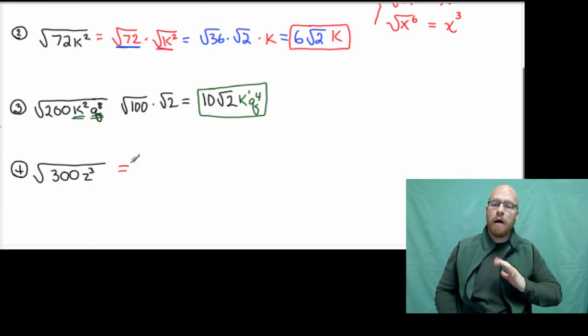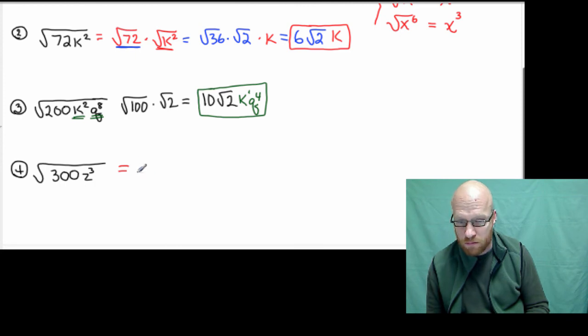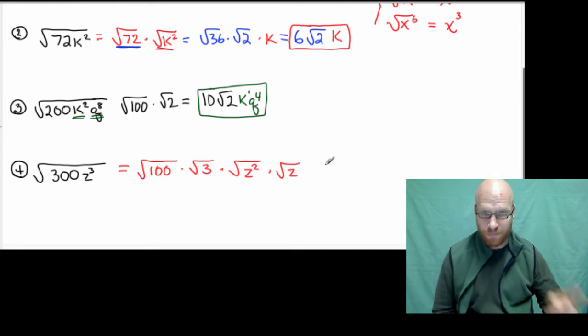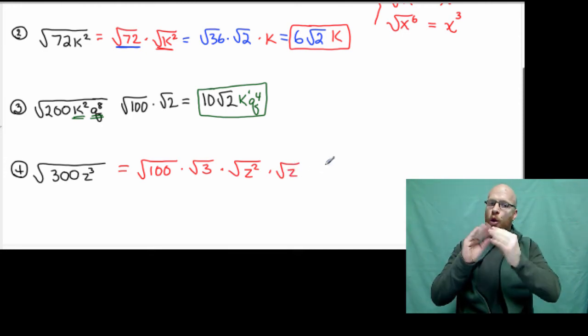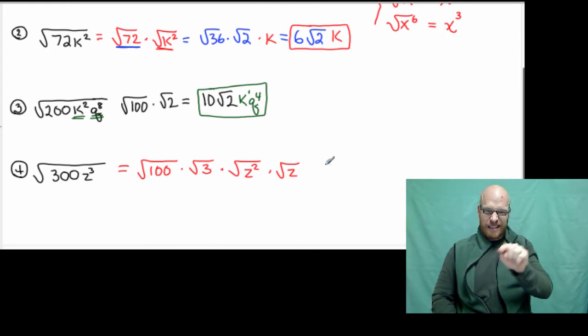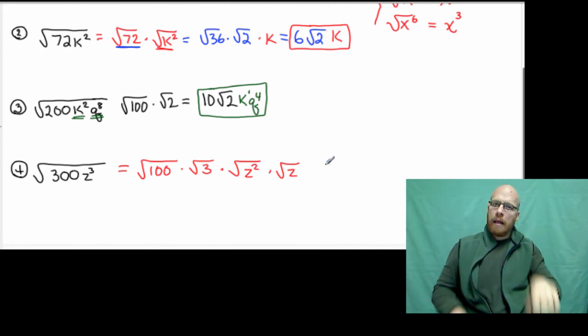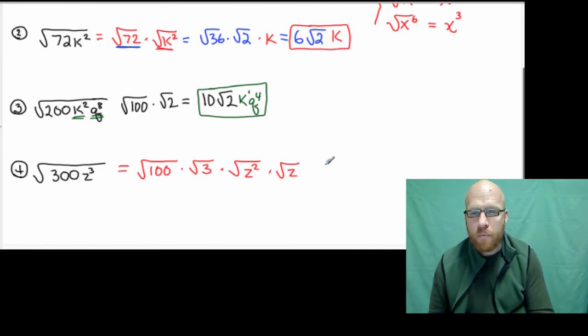You can't divide 3 by 2, but I can split it up in two different variables. See what I did? We can split up the variables z cubed into z squared and z and take those square roots. Meaning, this is how all works out now. Watch.